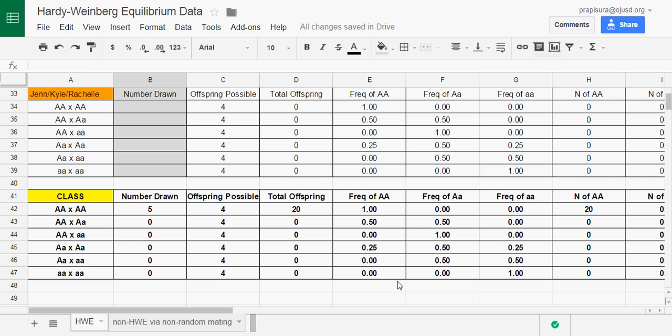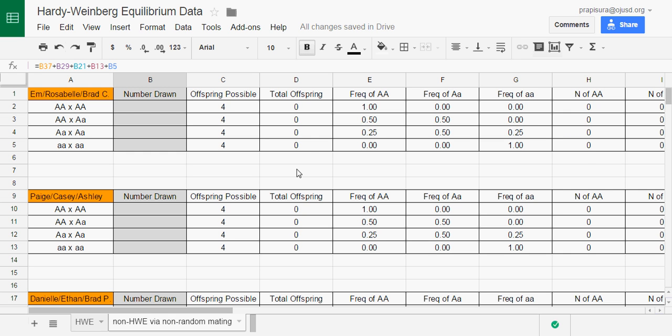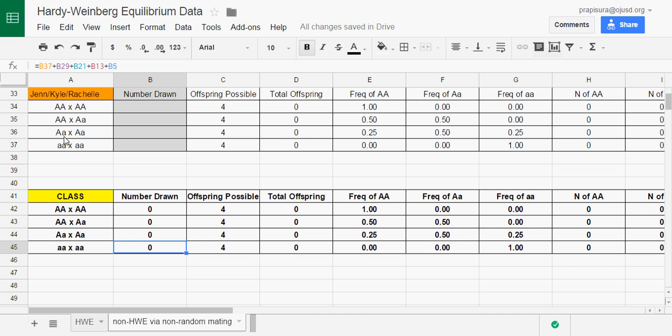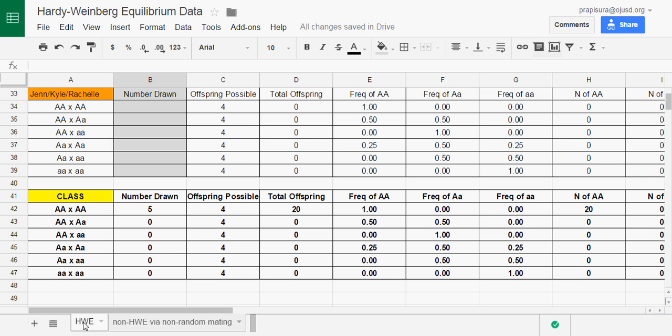Now, we're going to do the same thing for the non-Hardy-Weinberg Equilibrium Lab. Same groups, but obviously we have fewer boxes here because with sexual selection we don't have the same number of possible matings. So we have big A big A, homozygous dominant with homozygous dominant, heterozygous with heterozygous, and homozygous recessive with homozygous recessive. Fill those out, and again, this bottom table is the one you're actually taking your data from, so we have a large enough population size to accurately see if Hardy-Weinberg equilibrium has been maintained, especially in the one that we think it won't, which is the non-random mating one. So make sure you go to both. You'll all be shared to be able to make any changes you need to this.